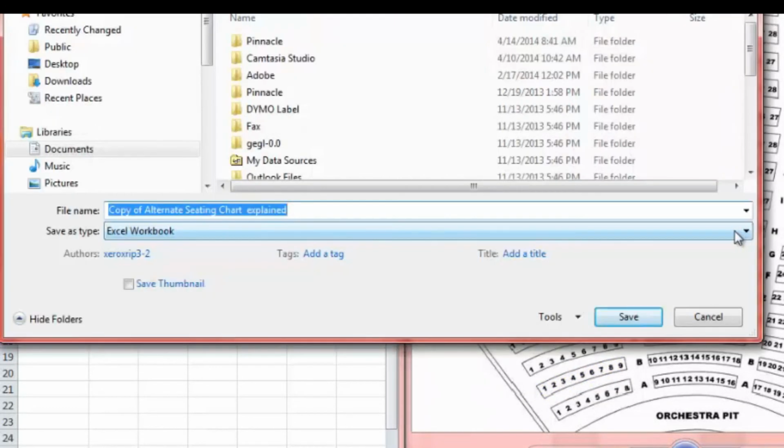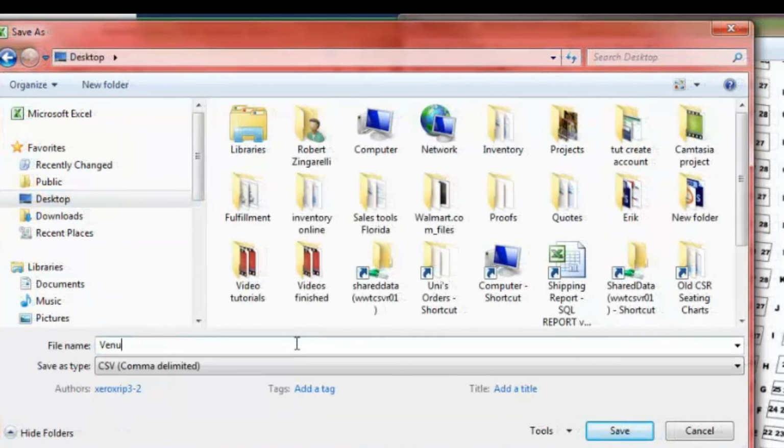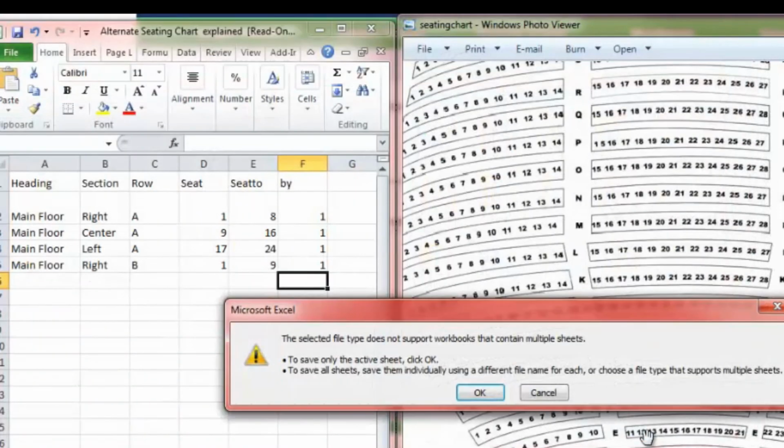When you've completed your chart and have added all your reserved seats, click File and save your completed document in a CSV format onto your PC, making sure to rename it accordingly. Then, send us your seating chart via email after you've completed your online reserved ticket order, or let us know if you'd like to use a seating chart we may have on file for you.